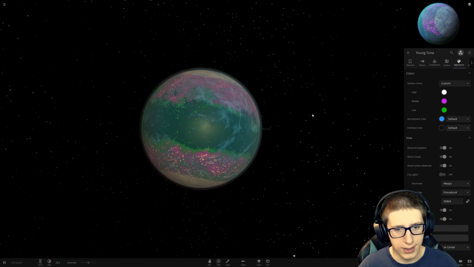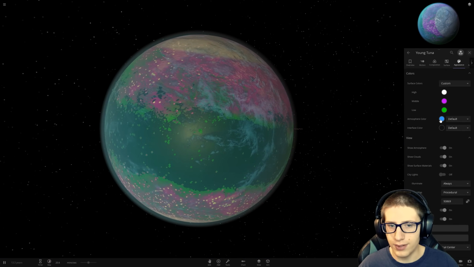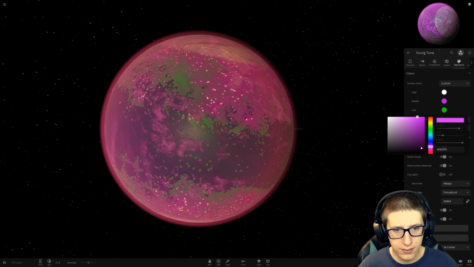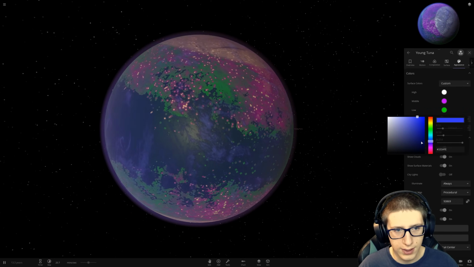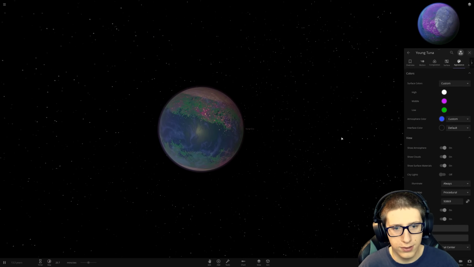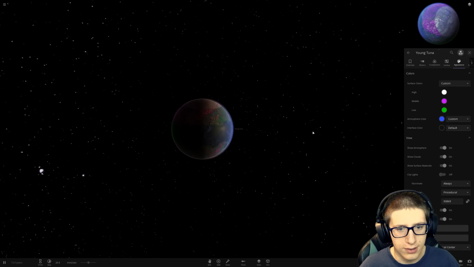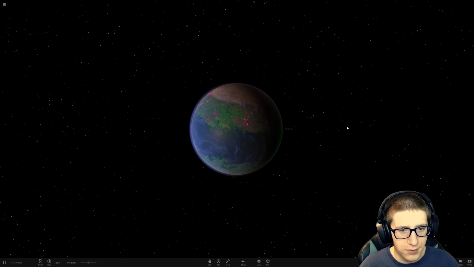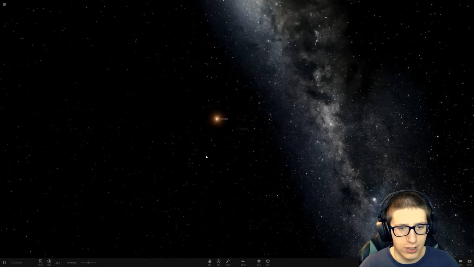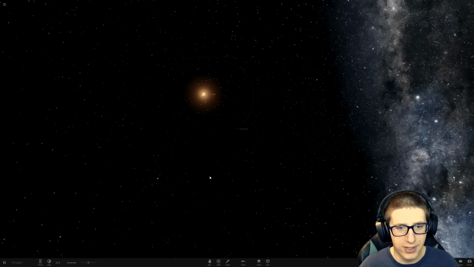That's pretty cool looking. We can change the atmosphere color as well. Kind of like, dark blue. Oh, beautiful. Young Tuna, you're looking good. We did it, folks. We made a beautiful planet and a beautiful star. Now it just needs siblings.